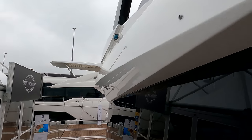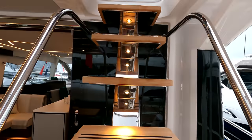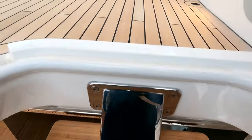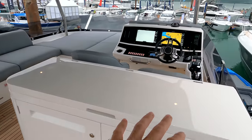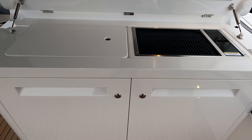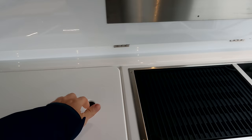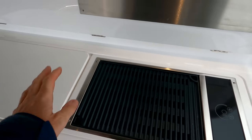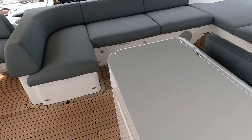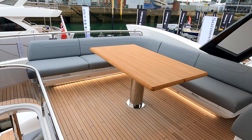Let's head back to the cockpit and start upstairs. You'll notice there are handles everywhere — very safe walking around — with nice rubber inlays on the teak steps. Coming up to the flybridge, you'll notice the wet bar is right in front of us, which is really handy if you're using it as a crewed boat because the crew aren't interrupting guests coming up for serving. We've got a fridge, an ice maker, a griddle, and a sink. The griddle is mains powered so we're on a 27 kilowatt generator upgrade, and the boat is also running a Quick MC216 gyro — two of those on board for stabilising.